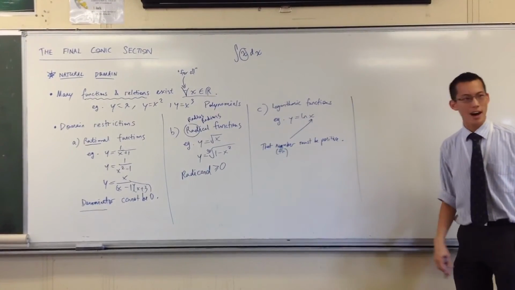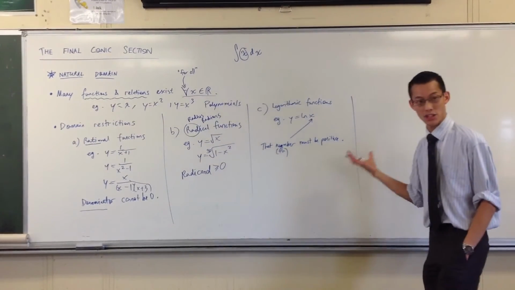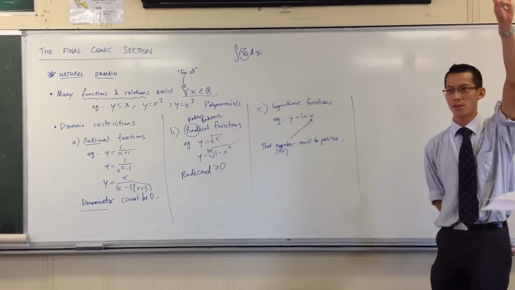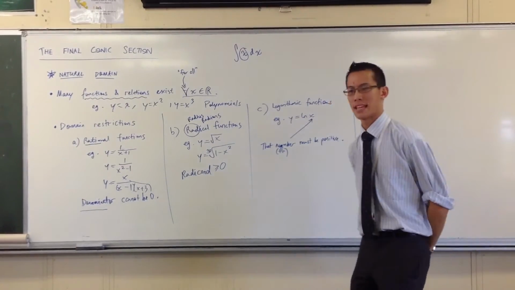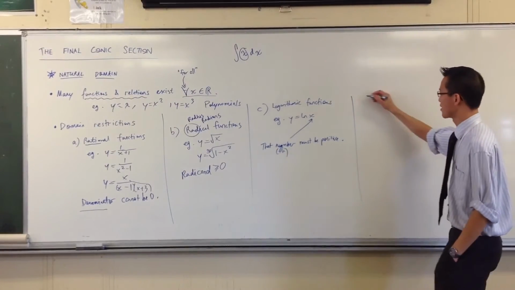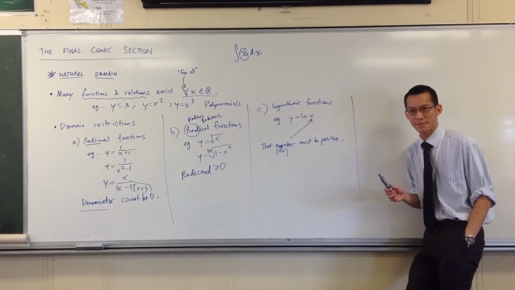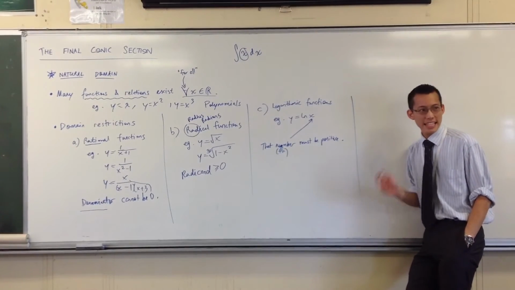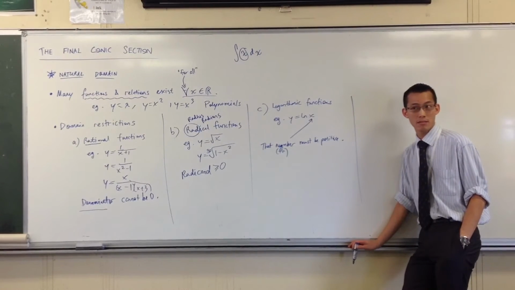Alright, now hands up if you have a type of family of functions or relations that I haven't named yet. Anyone? Yeah, good. Let's see, what did you have? Tan. Good. Okay. So, now hold on a second. I think tan is already on the board, isn't it? Yes, it is. Which one is it? That one.